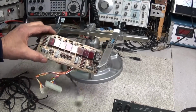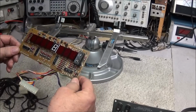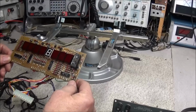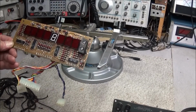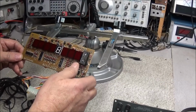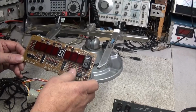Jack over at Vintage Electronic Geeks has been restoring a Syncor. I think this is the FC-45. And he got to the display board and was having a bit of trouble. So I was going to just go ahead and replace these LEDs for him, the display units, this 7 segment.